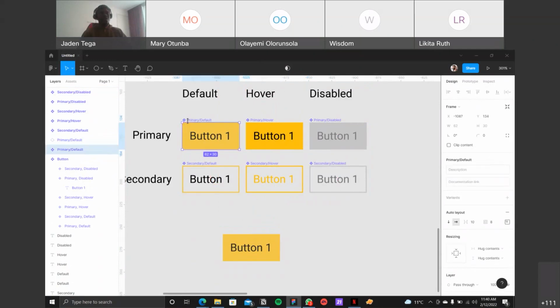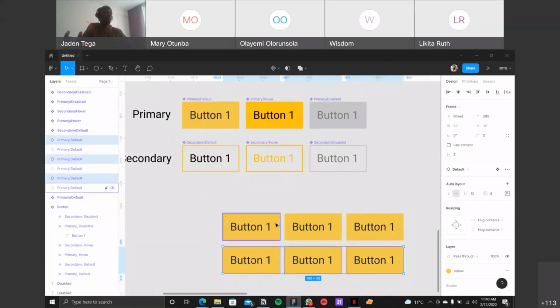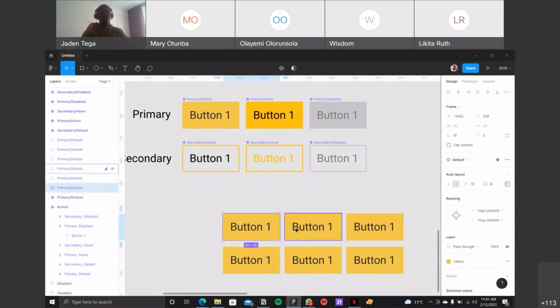So if I decide to change some button in 1,000 places in my design, and change the button from yellow to green because my manager says we're rebranding, I don't have to start changing each individual component from yellow to green.